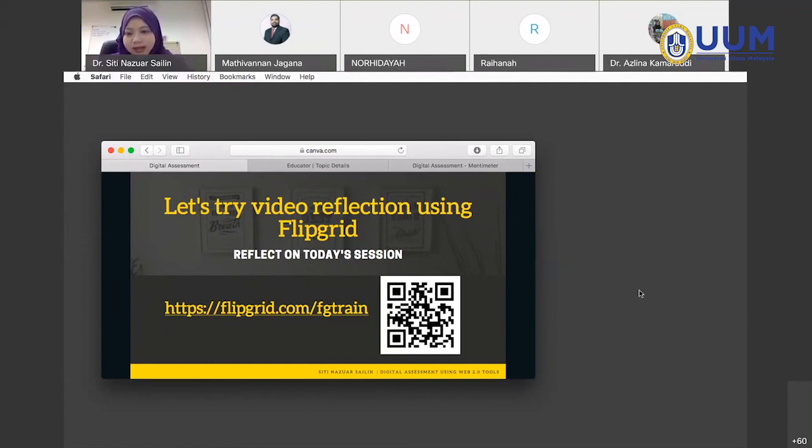Okay, that's the question here. Can students view other students' submissions? Yes, we have that option. Either we want to allow other students to see, or we can't. But normally, yes, it can, because the idea is we want to allow for more engagement, so students can respond or reply to other students' submissions. So yes, you can.